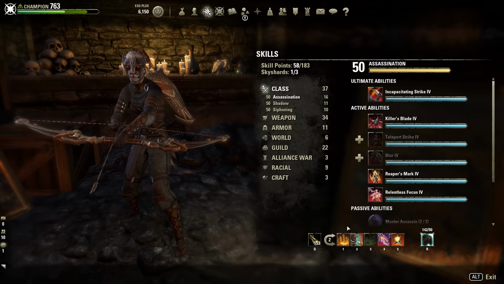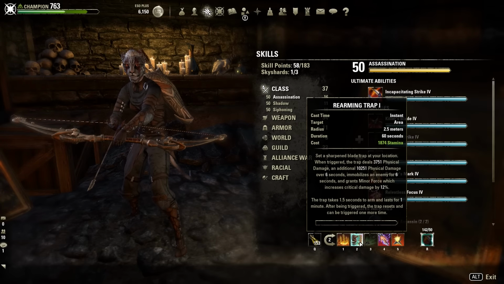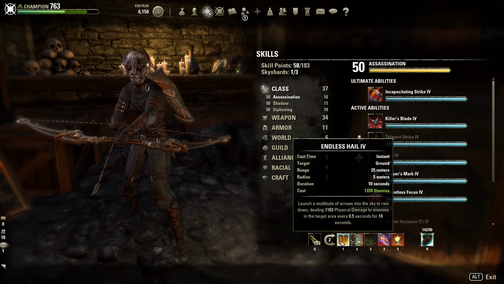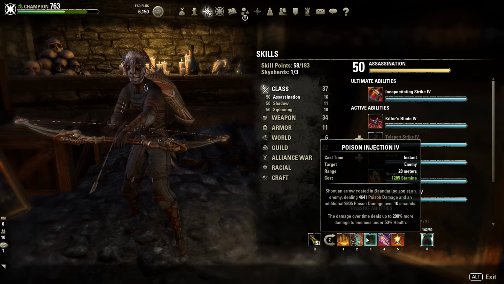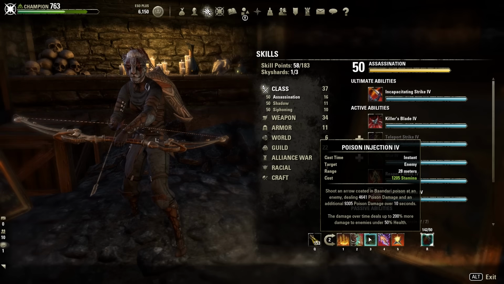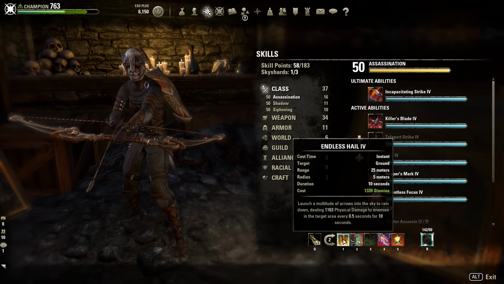So what you should not do is Rapid Strikes, trap, Poison Injection. That's wrong, because then only the Poison Injection gets empowered. The trap takes 1.5 seconds to arm. That's why we drop the trap, then use Endless Hail, and by the time I'm finished with the Endless Hail animation, I can use Poison Injection, and just shortly before I use Poison Injection the trap will proc. It will get empowered but not consume the buff. Then we shoot the Poison Injection, it gets empowered and it consumes the buff. That's what you need to know. That's the trick behind this kind of stuff.